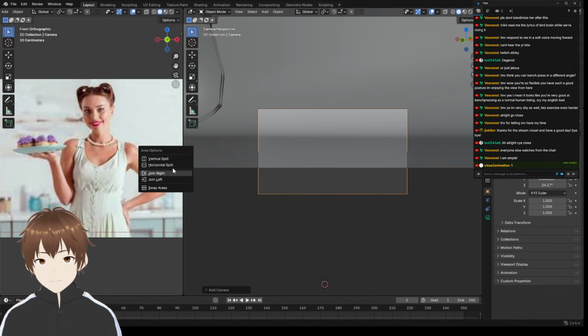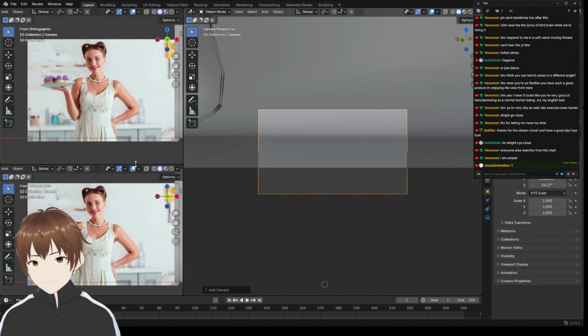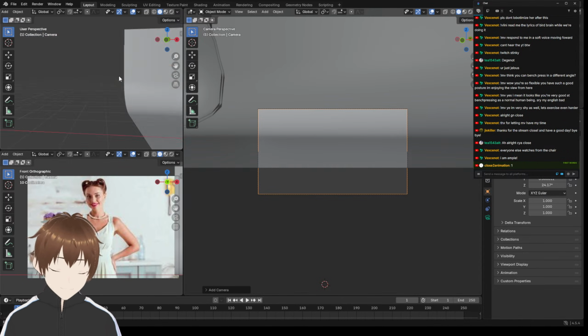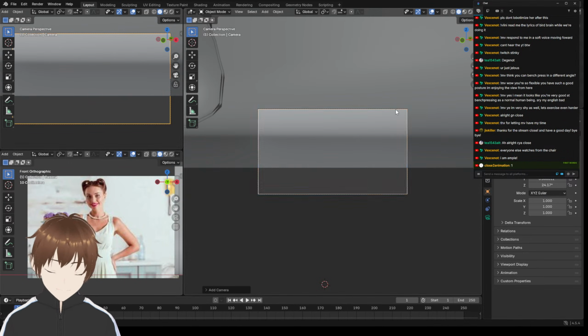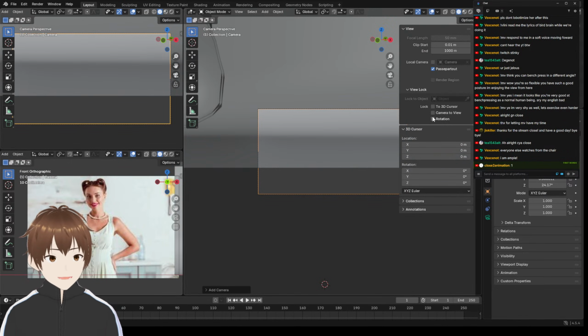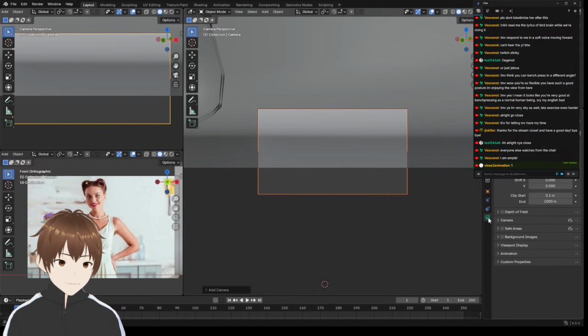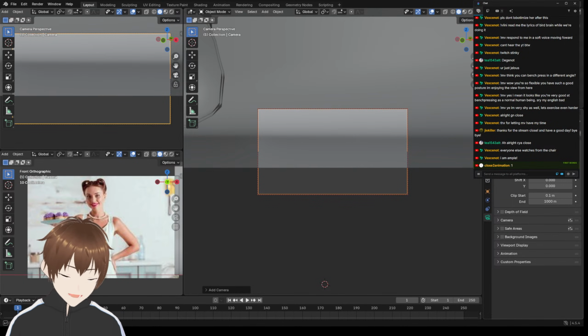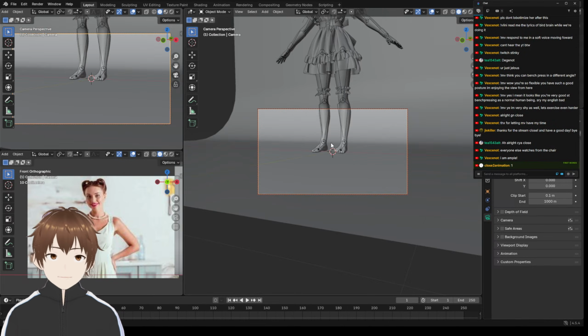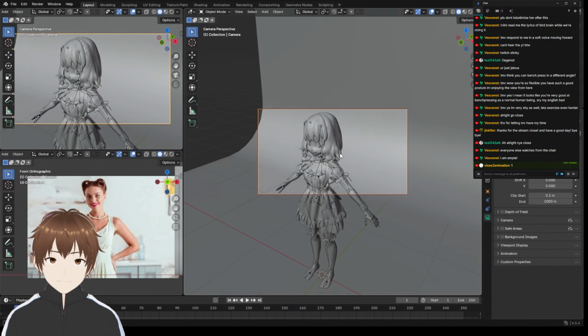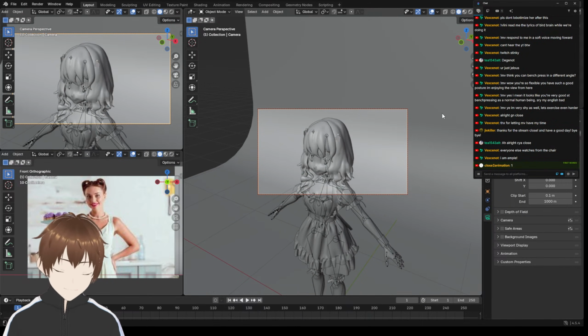We're going to do our horizontal split. We'll make this one go to the camera. And then over here, we will change the view to view through camera. And we'll also adjust the focal length to something like 65. I want some perspective, but not an extreme amount.